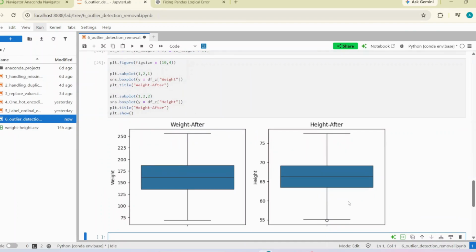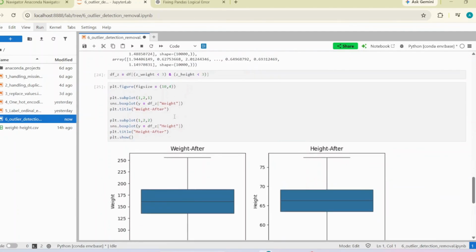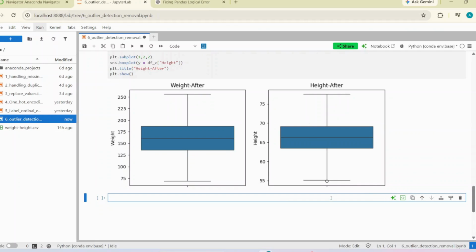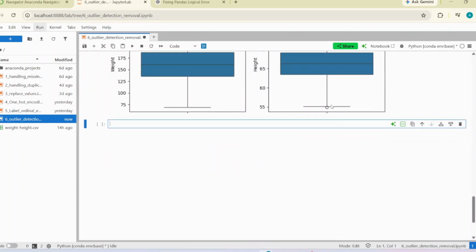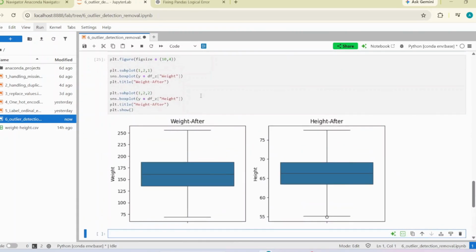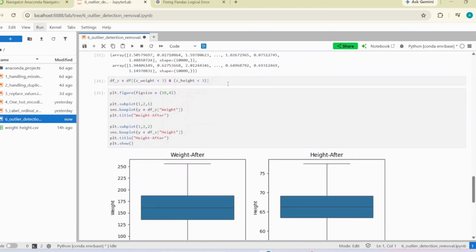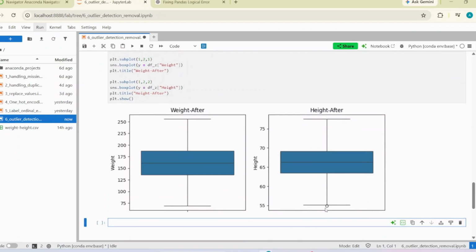Here we can see one outlier is still coming. So it didn't work perfectly, but it removed most of the maximum outliers. First I had this many outliers in height, and now I have only this one. I have also only this one. So by the z score method, it didn't remove one outlier, but it removed most of the outliers.